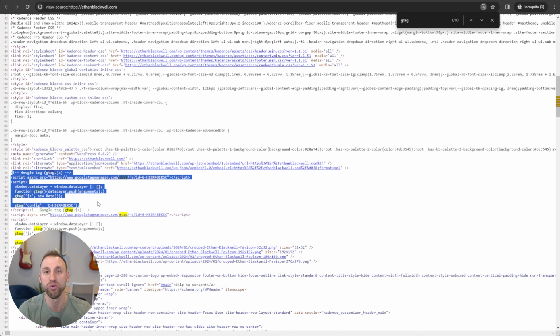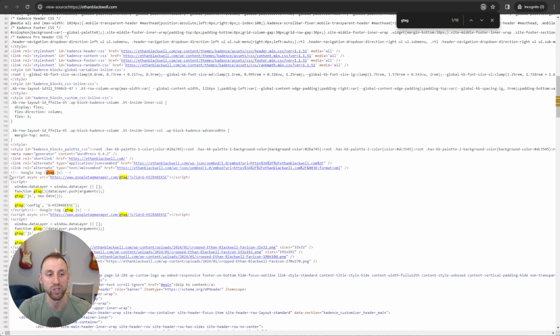And I actually have it listed twice, and that's because I added it through Kadence Theme Pro and I added it through the Code Snippets plugin just to show you both of those, but you definitely don't want it showing twice on your website. Otherwise, it's going to double track all of your data. So make sure that you've only enabled this once through either Kadence Theme Pro or a Code Snippets plugin. But if it is successfully installed on your website, you'll see that it says Google tag and it says gtag.js, and then it has the code that we copied over from Google Analytics.